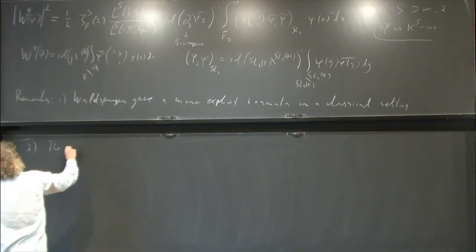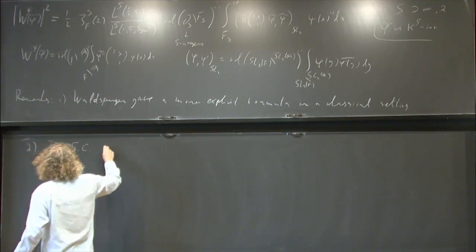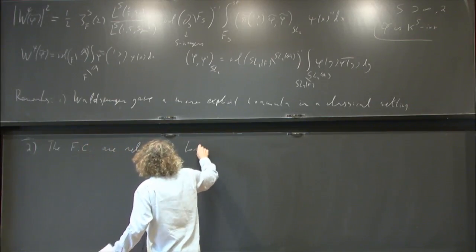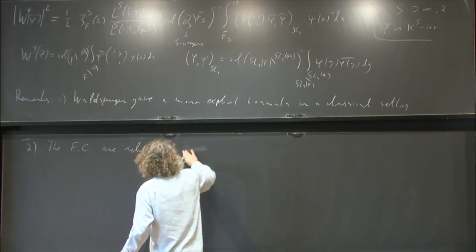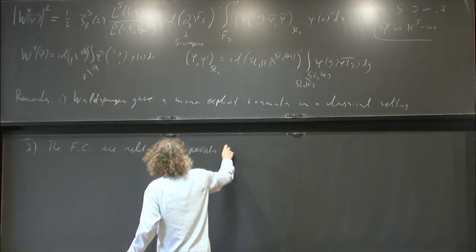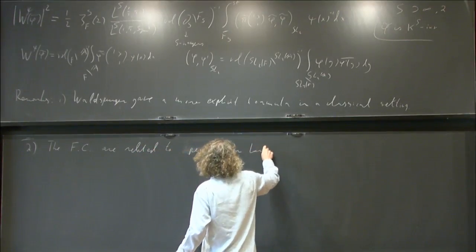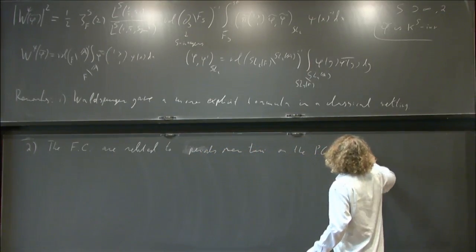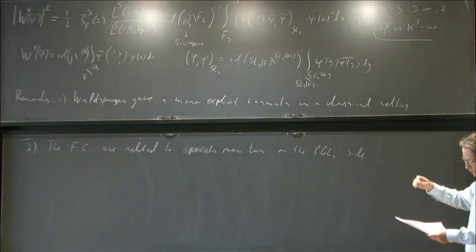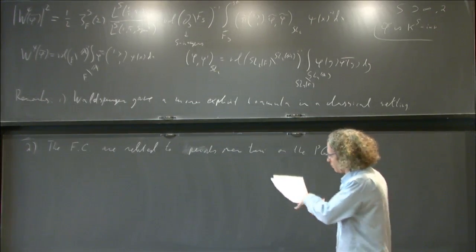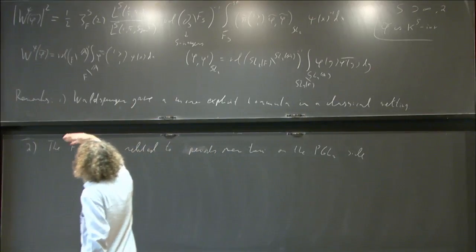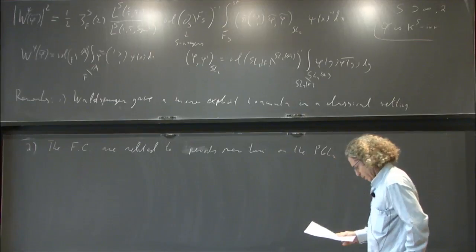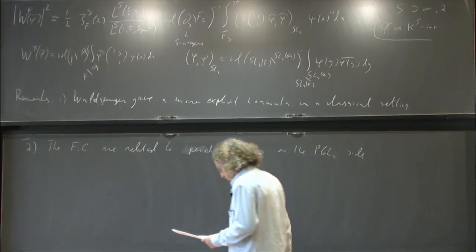But the Fourier coefficients on the left are related also to toric integrals, I don't know how to call it, so periods over tori on the PGL2 side. So if it's the same character, it's a split torus. If it's another character, then it's a non-split torus. So there are various related statements here which are morally equivalent. There's a whole slew of results of this nature.